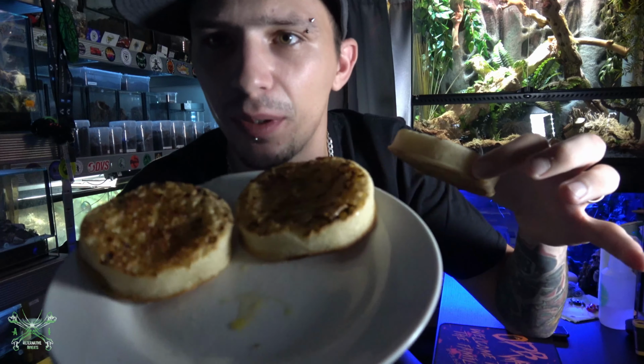And there we go. Right guys, there we have the crumpets. Now, you want to make sure that they're in the toaster, that they're well done, so they're nice and crispy, and you put loads of butter on them. Now, I'm talking butter that just melts straight through, comes out the bottom, and gives you some of this on the bottom here from each crumpet, because that's important, it's key, okay?